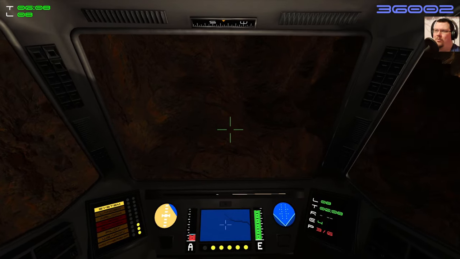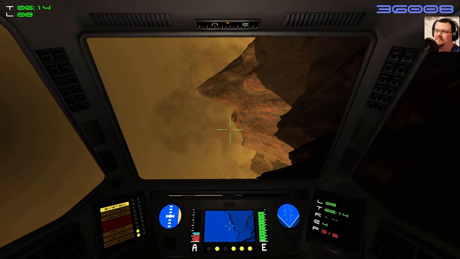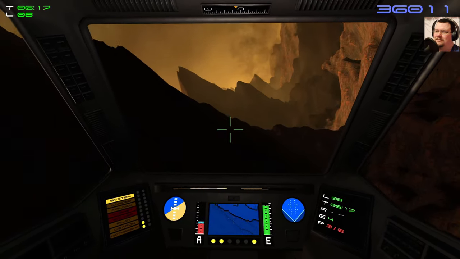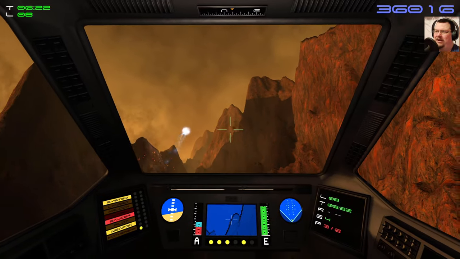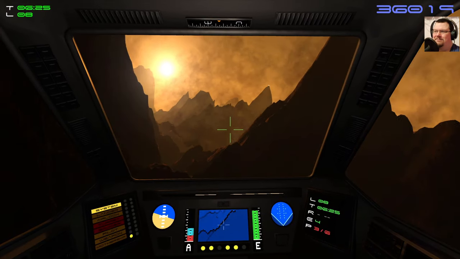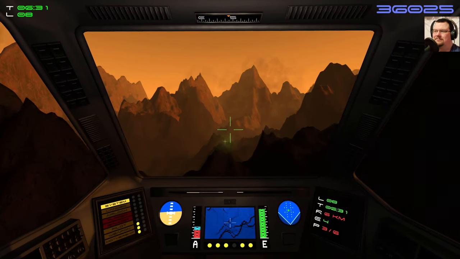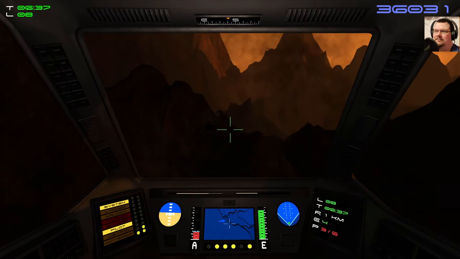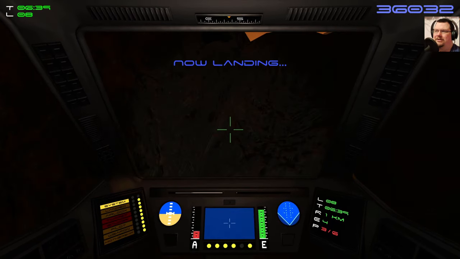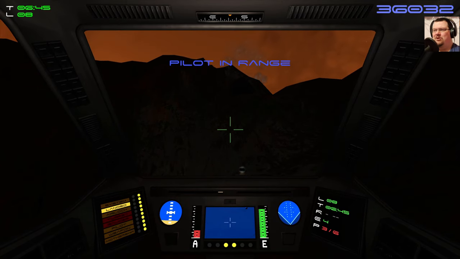Ow! Ow! Ow! Knocked me completely off course as well. I can't tell where I am now. Hello? There you are. Oh, reaching the dark area again. I suppose there's nothing stopping you just flying around until it gets light again.